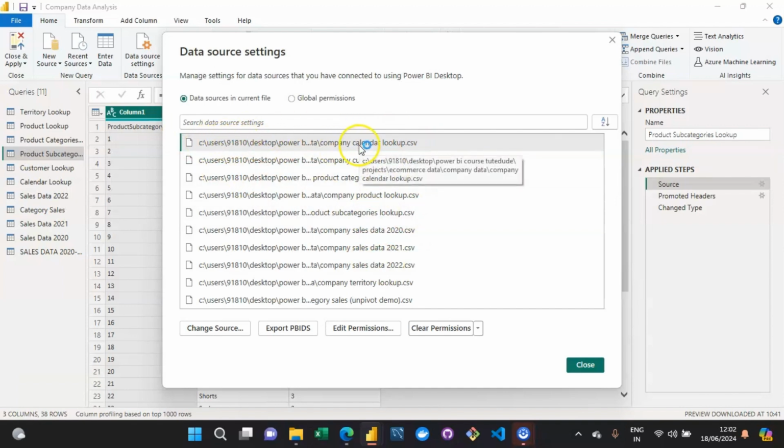And you can see that if I change the name from company calendar lookup to company calendar lookup dash 2 in my laptop, then this specific file path won't be the same as the file path we have mentioned in the laptop. And because of that, we will get errors in extracting the information from that specific file. So it's always important to change the source over here, to change the path over here, so that we will be able to gather the information from the proper file path itself. We will now show you the practical implementation of how exactly things will happen.